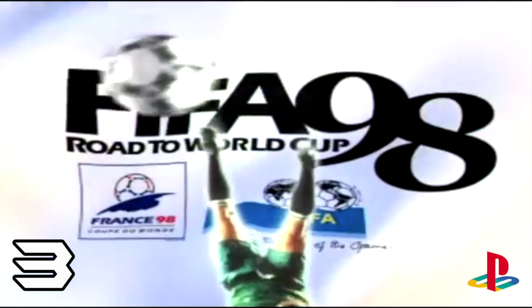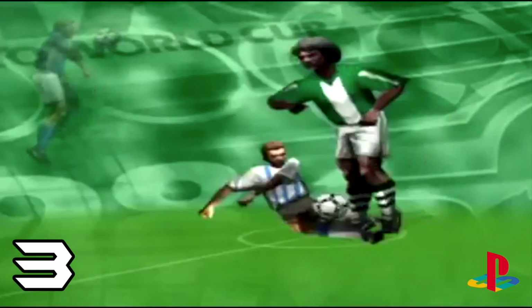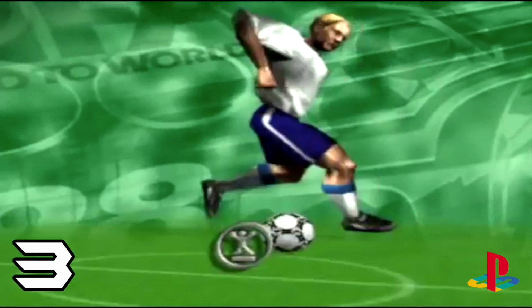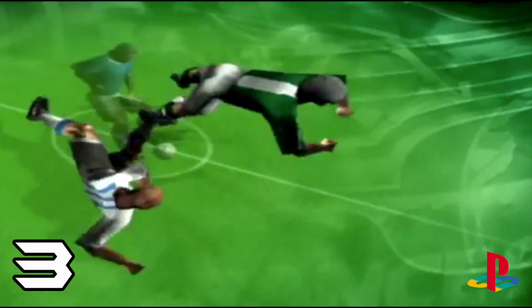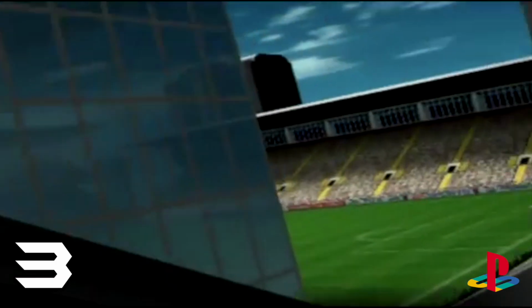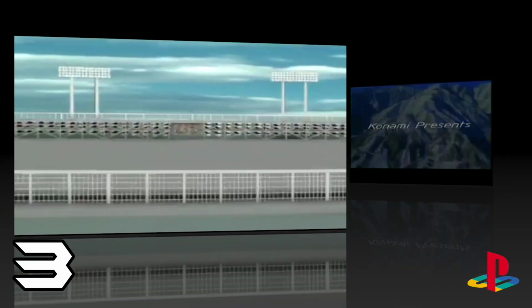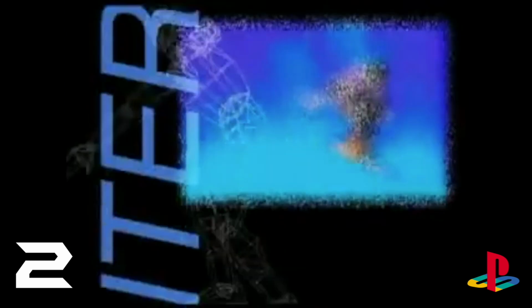And at number 3, not to be left out, the PlayStation also had its own version of FIFA 98 Road to the World Cup. And it was number 2 in the N64 chart, and it's number 2 in the PlayStation chart. It's Nagano Winter Olympics.